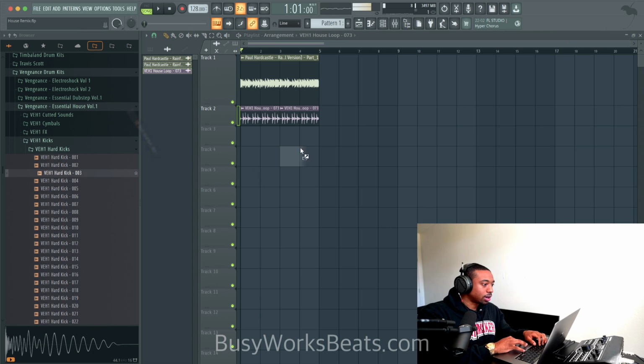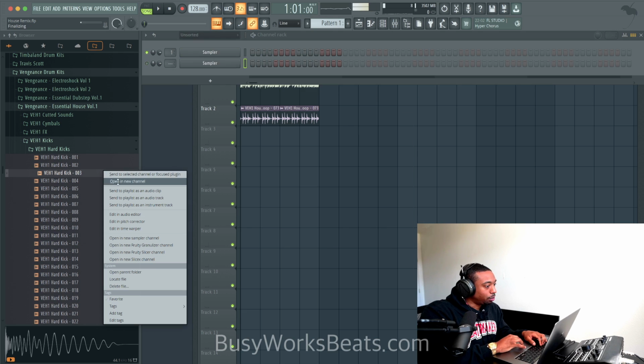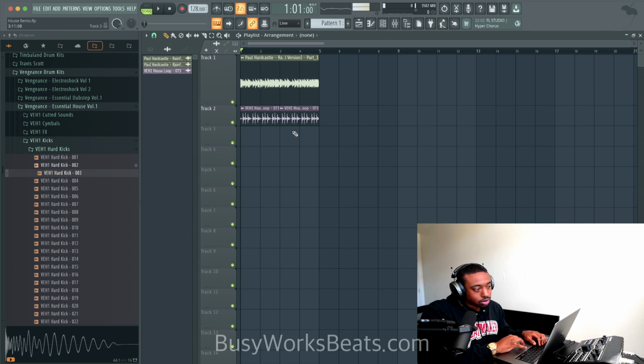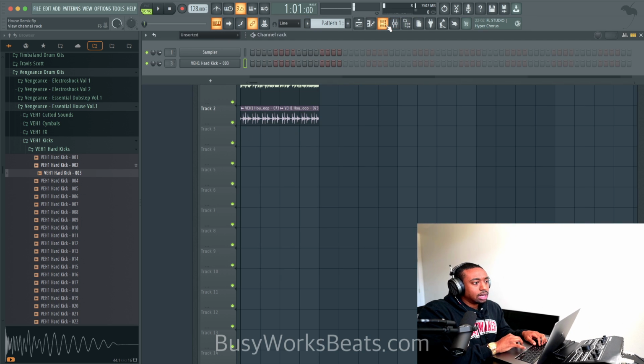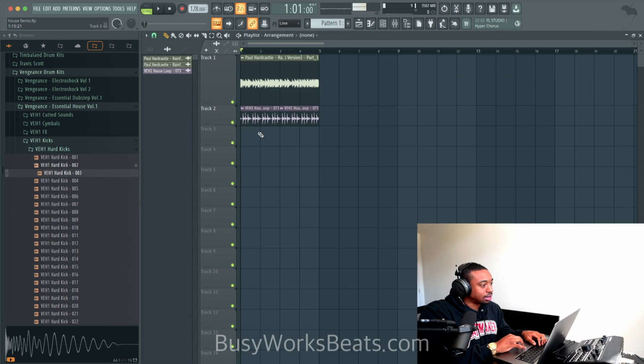Now, some people drag their kicks into the playlist. I think that's one way to do it, but because we want a little more control, what we're going to do is right click and open this up in a channel so that we can add patterns to this and change it up over time. Click here where this little icon is, the channel rack. And all we have to do to shortcut the kicks is right click, fill each 4 steps. This creates four-to-the-floor timing. Let's go to our patterns and just drag this pattern in.